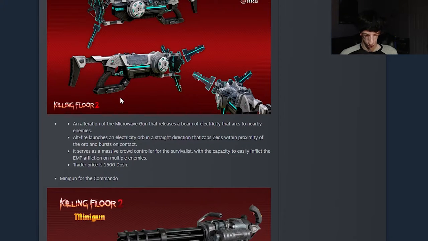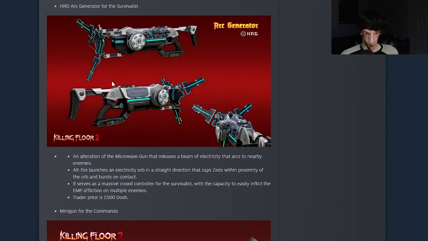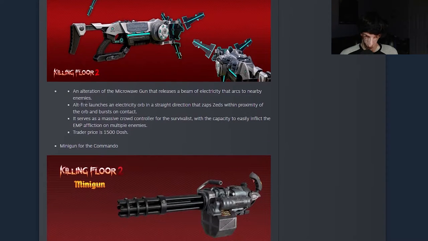And this one here. Alright, this weapon here. HRG arc generator for the survivalist. An alteration of the microwave gun that releases a beam of electricity that arcs to nearby enemies. Bolt fire launches an electricity orb in a straight direction that zaps enemies within proximity of the orb and bursts on contact.